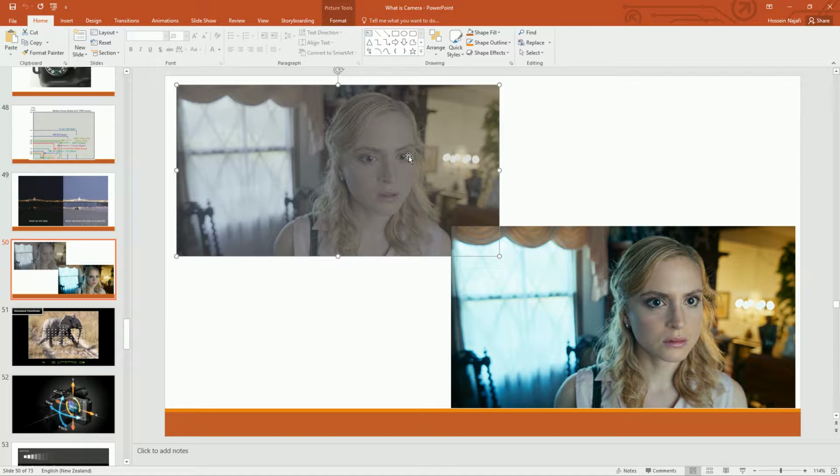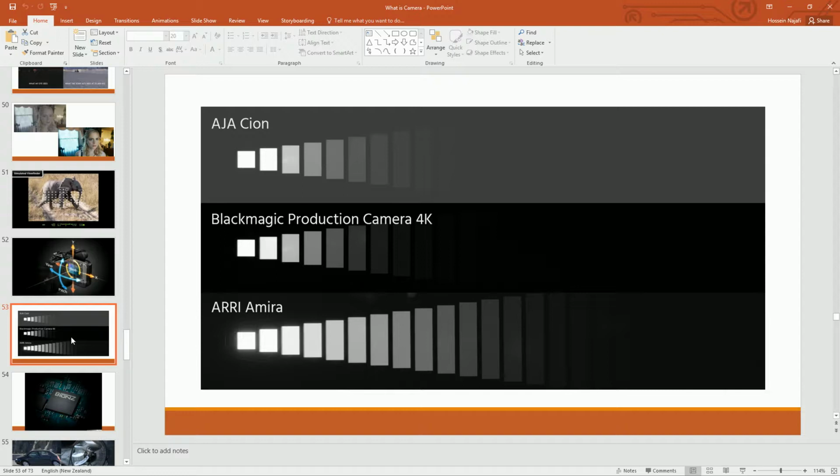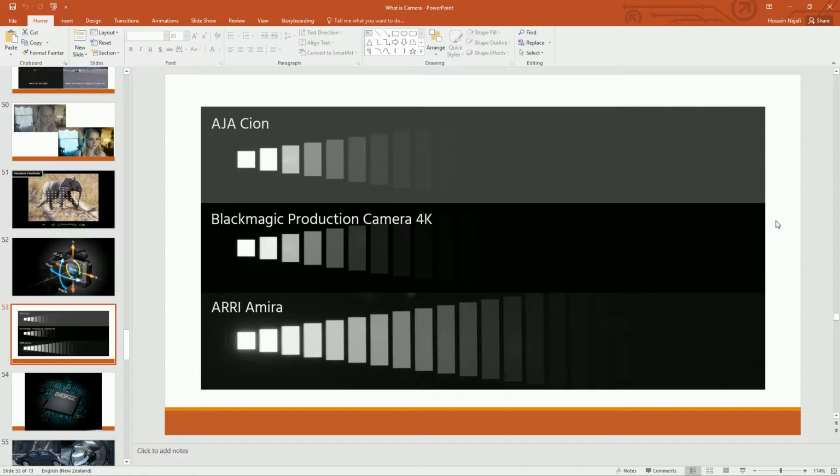Why? What is the reason? The reason is the dynamic range, the latitude. The concept of latitude or dynamic range means, here we are comparing the Blackmagic cinema camera and the ARRI camera. Let me show you what a Blackmagic cinema camera is. This one. This is also a cinema camera, but based on this chart you can see that from some point the camera cannot differentiate between different levels of darkness. But Alexa can see through the darkness and can see the details inside the darkness.